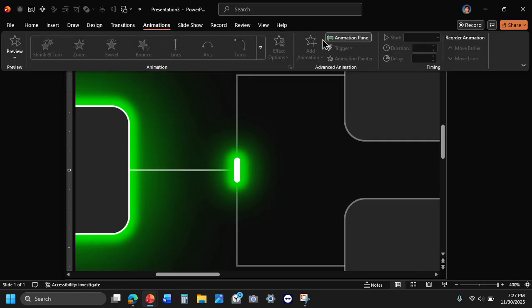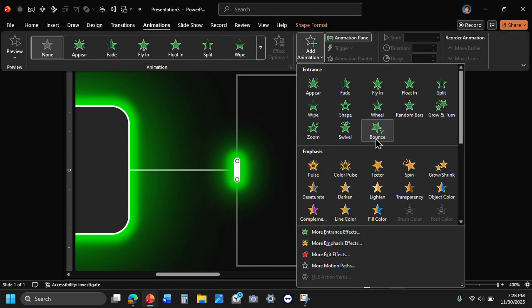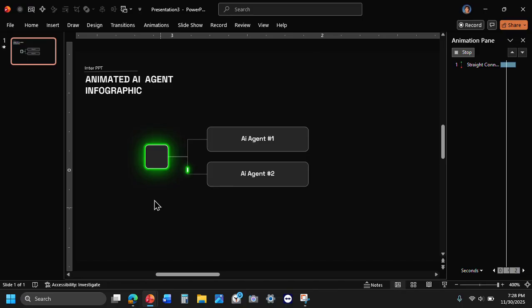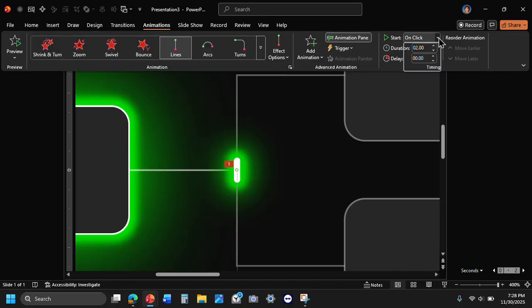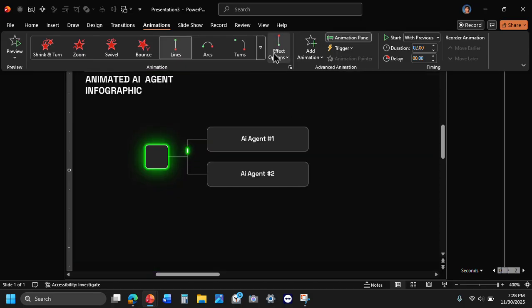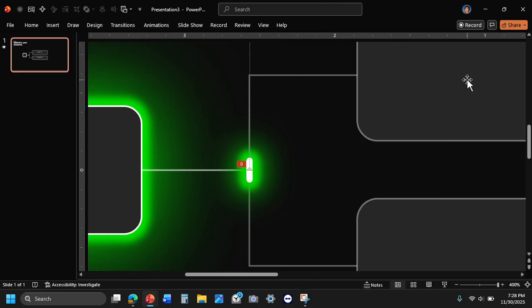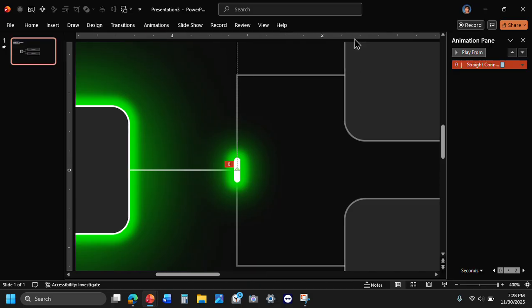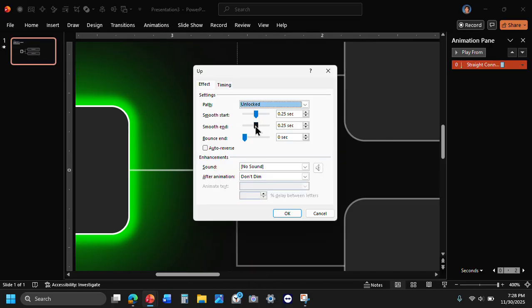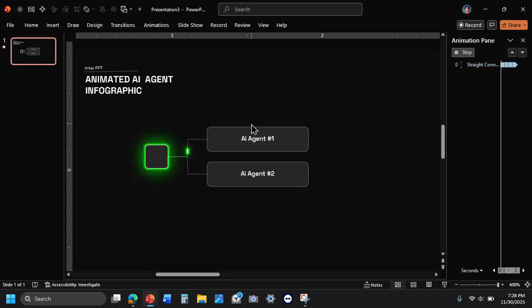Let's go to animation. Go press this. Go to add animation. Press this. So it should do that now. Let's click and then up, and now 0.50 seconds. Go to animation pack. Double click. None of that. We don't even start on that. Now here you press until end of the slide.